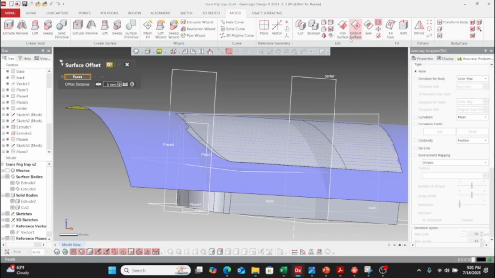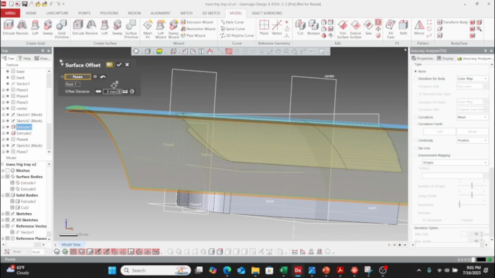Here we're going to use a surface offset. We're going to use our magic 2.3 millimeter number.